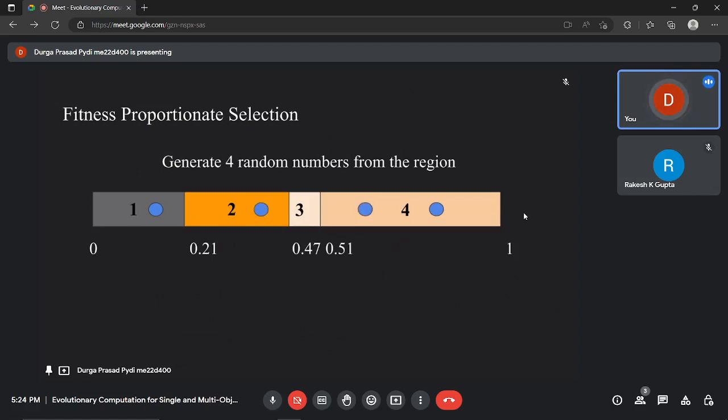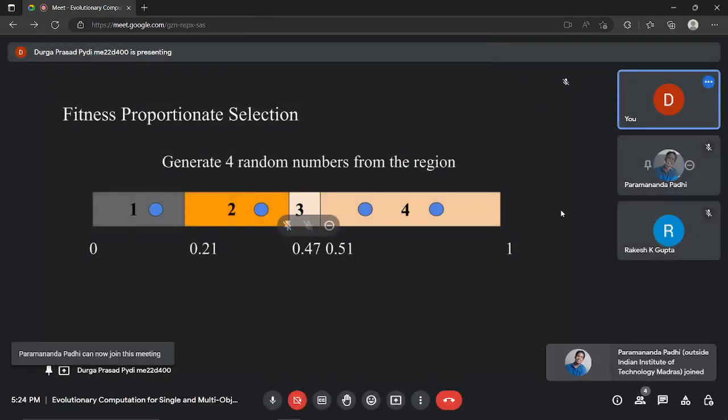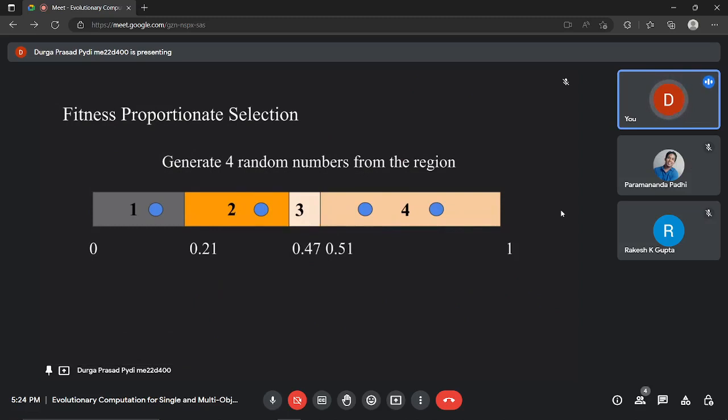You see that when you try to pick from this region, you will be more likely to pick from region 4. That is essentially because 4 has a much larger area. It's like saying you have a certain class with a certain number of students, say around 10 students wearing a white shirt and 2 students wearing a black shirt. When you want to randomly choose, say, 4 individuals from the population of 12 members with 10 white shirts and 2 black shirts, you will more probably end up selecting white ones. This is also similar to that particular case.